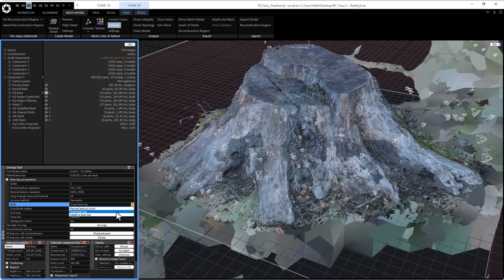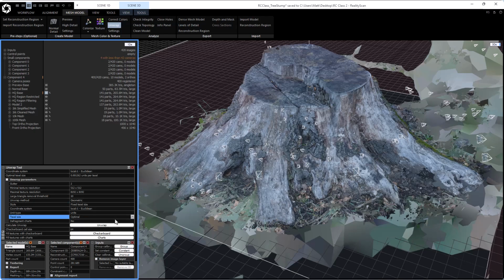You can set a texel size or an adaptive texel size. For texture quality, if you have the flexibility, it's always nice to do a fixed texel size and then a texel size of optimal.